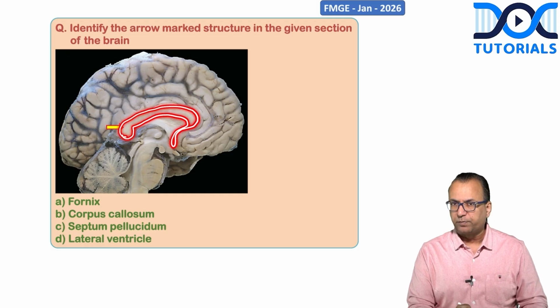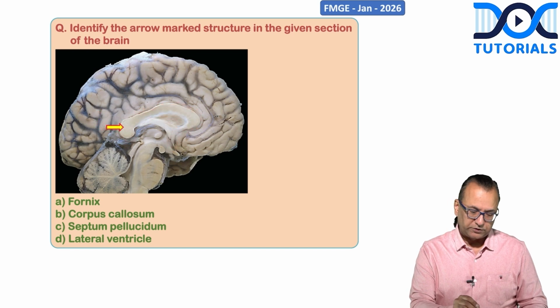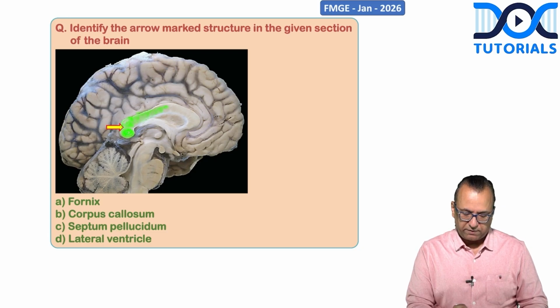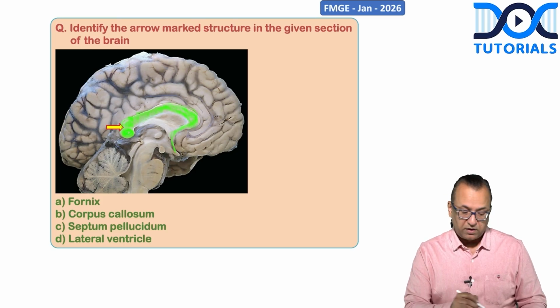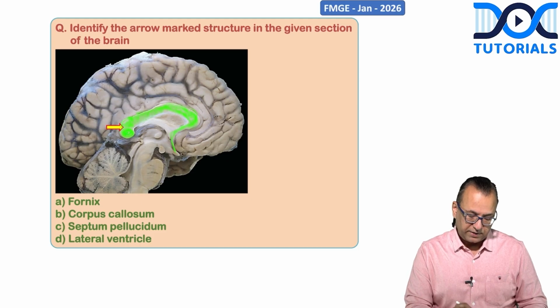is corpus callosum. Now, if we are telling this is corpus callosum and shading it with some color, say we are using the green color here, it is a C-shaped structure. During development, it develops in such way that it will be around the thalamus and making a C-shape appearance. Now, as we have marked it here, this corpus callosum, what is it?